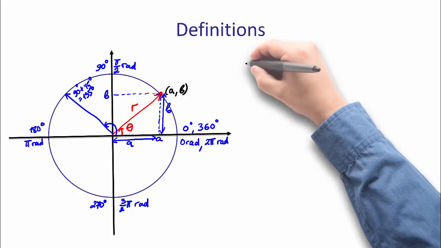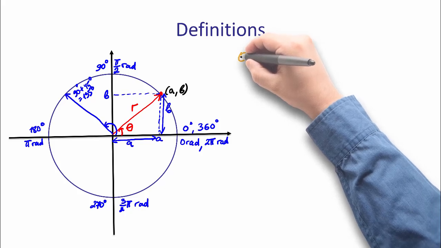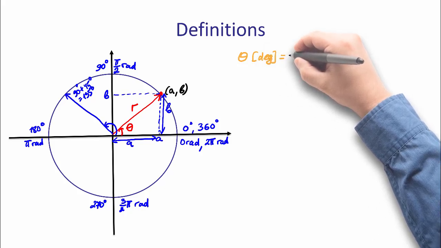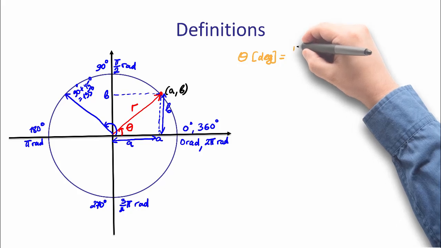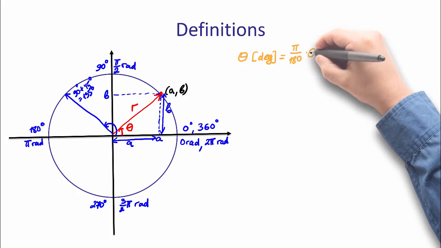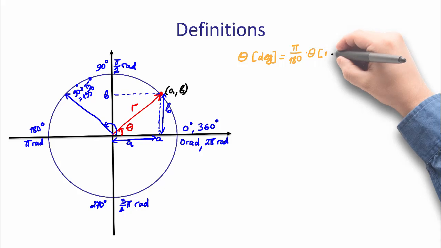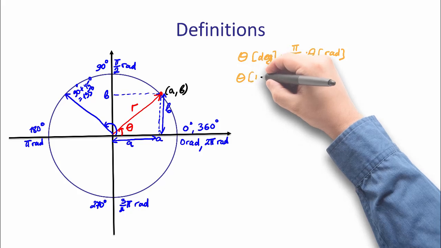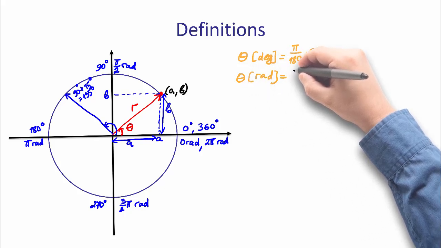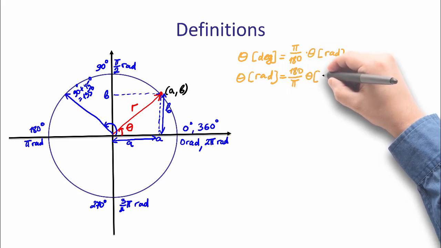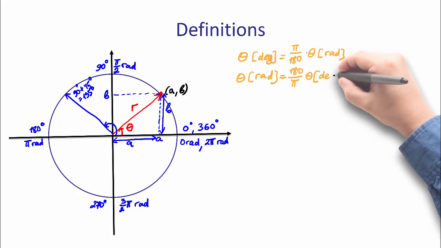The next thing we want to learn is how to convert from radians to degrees and from degrees to radians. Let's say we have angle theta given in degrees. To convert, we need just to multiply by some constant. This constant will be pi divided by 180 multiplied by theta. And then this number will be in radian. Similarly, you can go back and write that theta in radian is 180 divided by pi multiplied by theta, and then you'll get it in degrees.